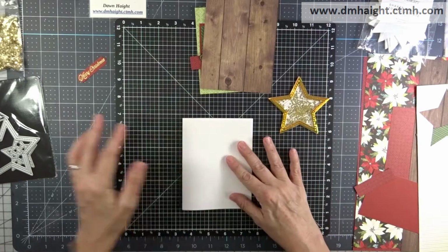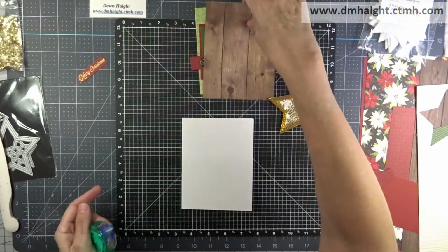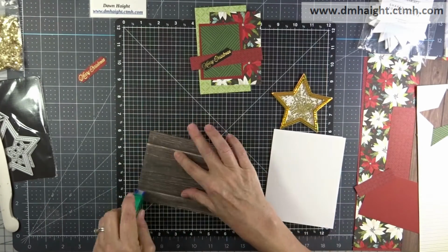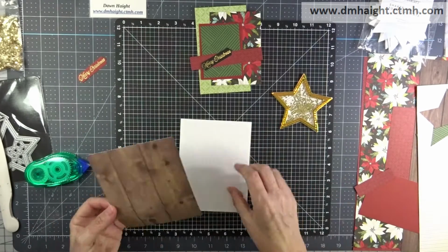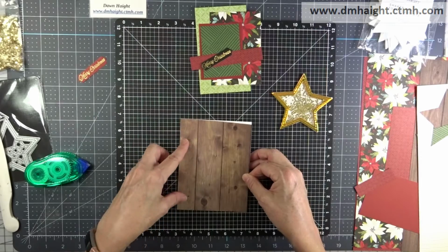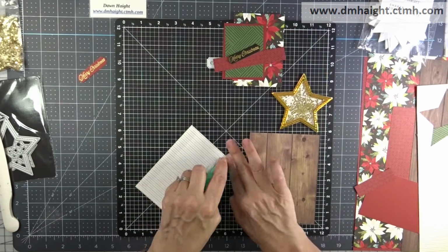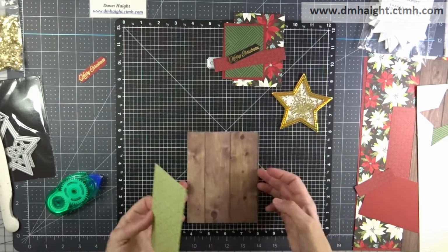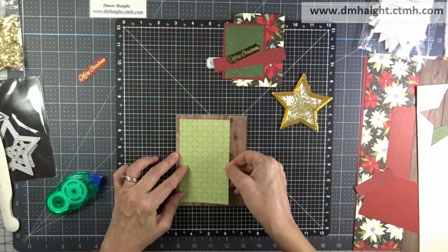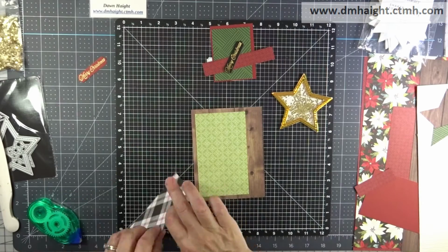So I've got my card base, and it's going to be a side fold A2 card and portrait. And I'm just going to tack everything down using Tombow tape. And since my shaker adds quite a bit of dimension to this card, that's going to be the only thing that's going to be popped. I'm going to go ahead and lay all of these layers of card pattern paper down direct with Tombow. So I'm just following the pattern. It's a quarter of an inch in, quarter of an inch down, and this piece.